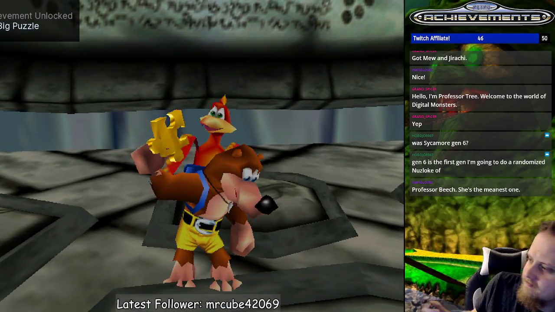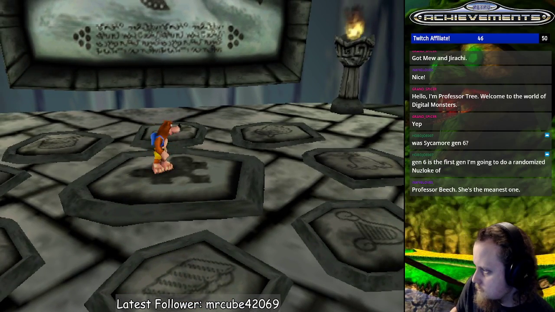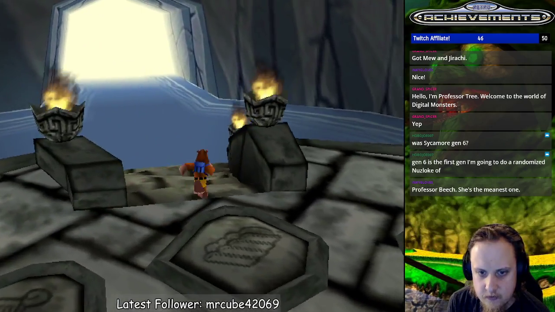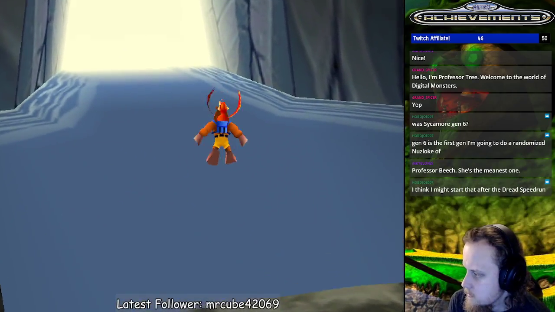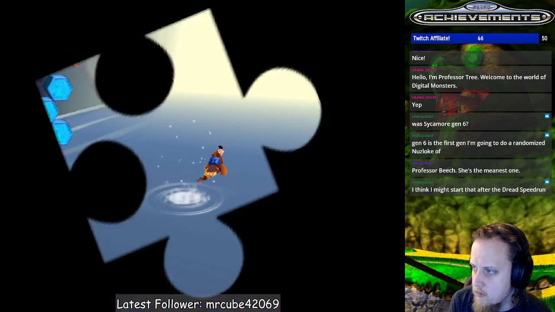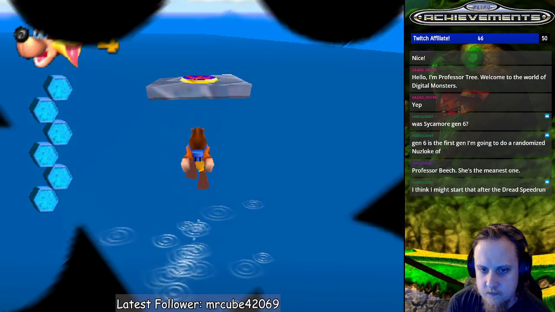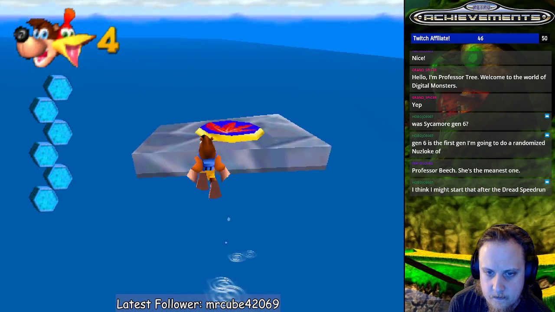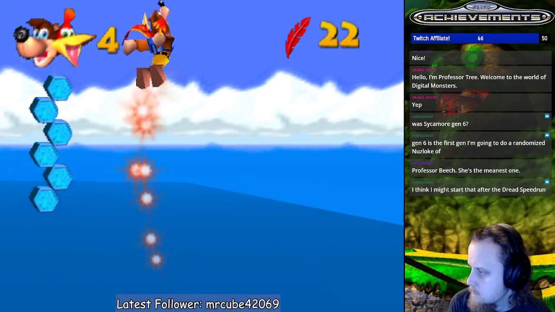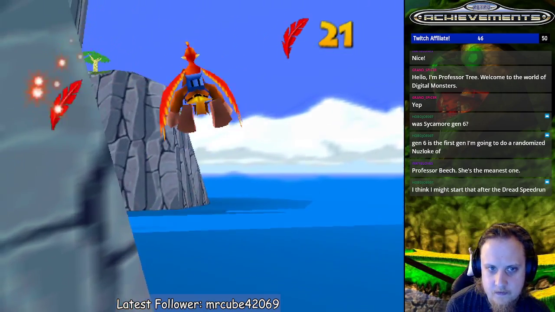Professor Beach. The meanest one of them all. Uh-oh. Gonna do a randomized Nuzlocke? Oh, nice. So when you do those Nuzlockes and stuff like that, is that something you've got to do on your own? So like, you've got to release the Pokemon yourself, or does it just automatically do it? I mean, if you're doing a randomized thing anyway. And Gen 6 is X and Y, right? On the 3DS? Nice, that'll be fun to watch.